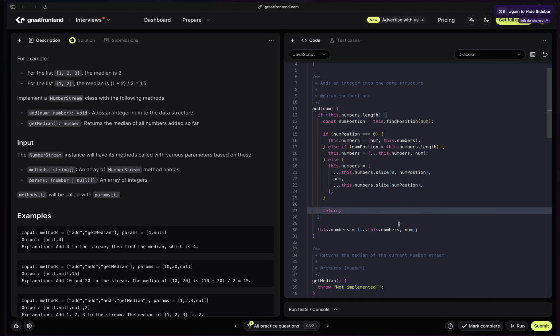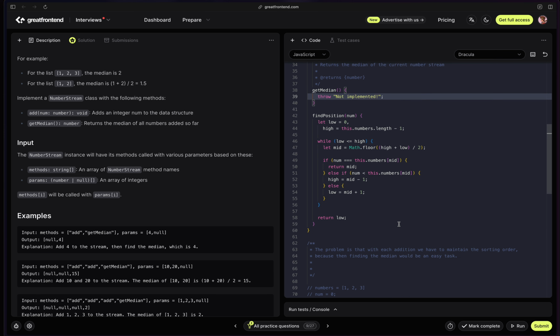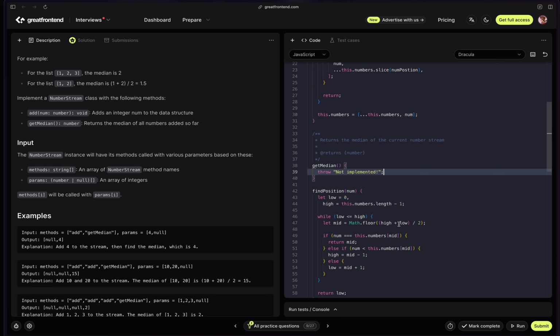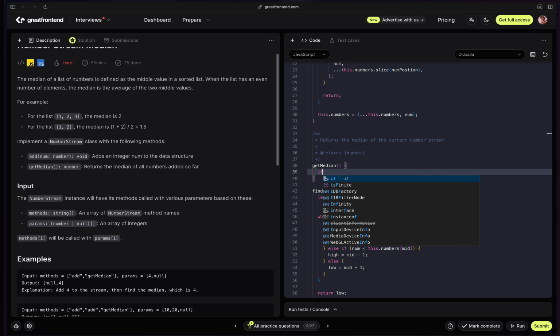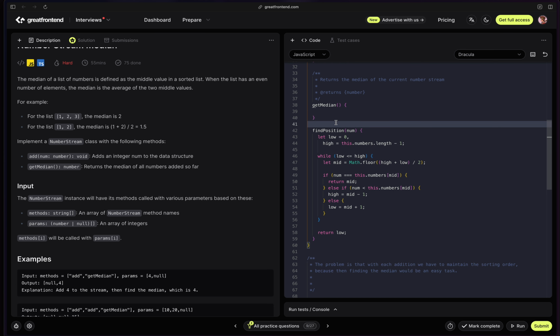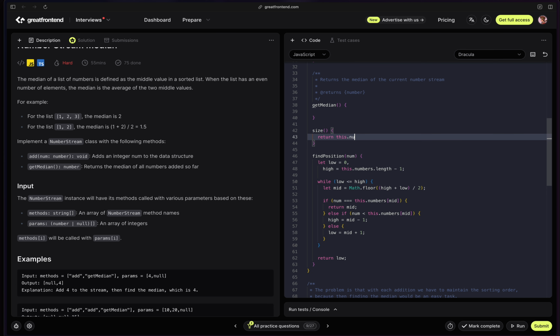Okay, and now to find the median, we will have to find if the size is odd or even. Let's create size, and this will return this dot numbers dot length.